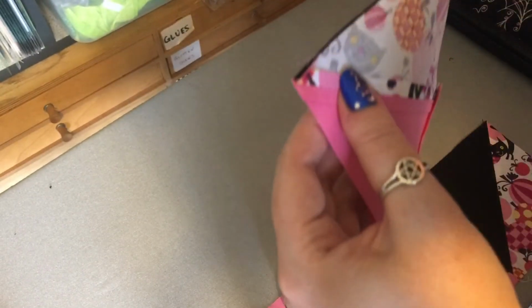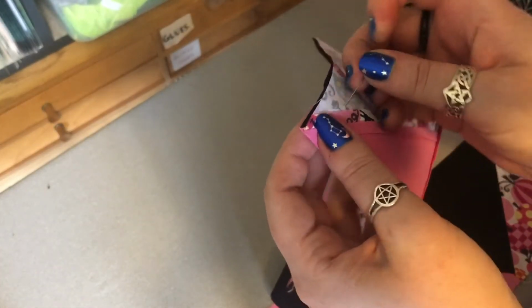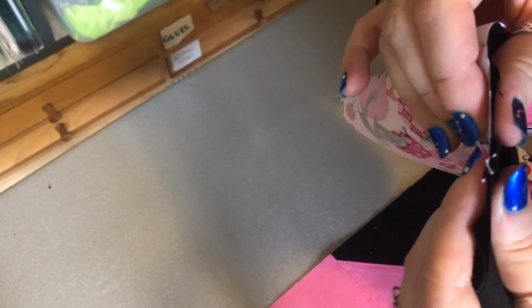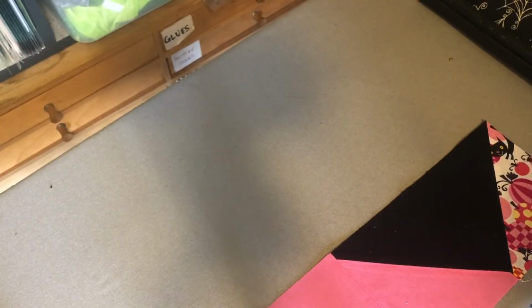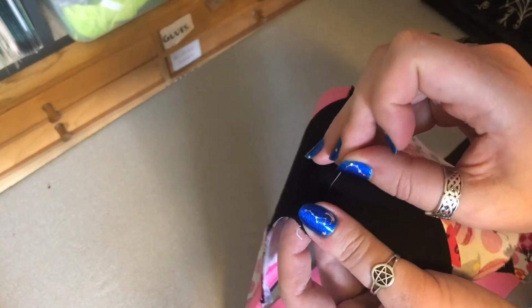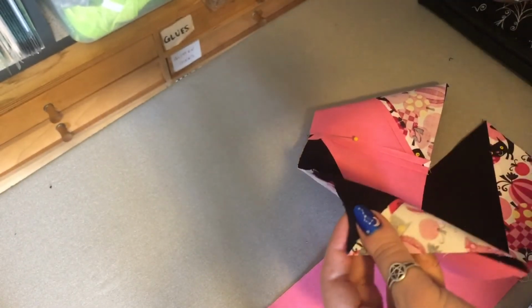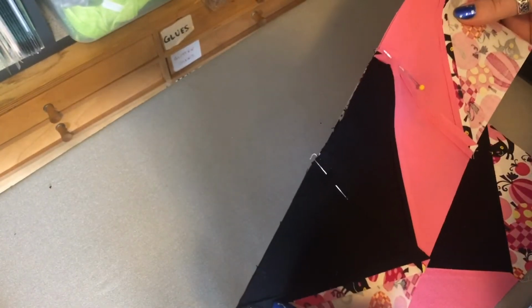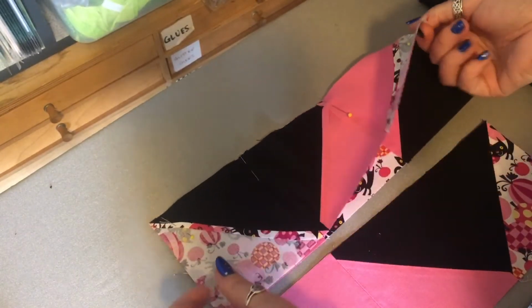I'm also going to pop a pin in either end of the row just to hold it so it doesn't flap in any direction. And now this one's black on black on black, so I'm just going to hold it into the better light. Okay. And then once again, just another pin up the top here to hold that row. So then I'll sew that, and then I'll pin the bottom row into the next spot and then sew that.